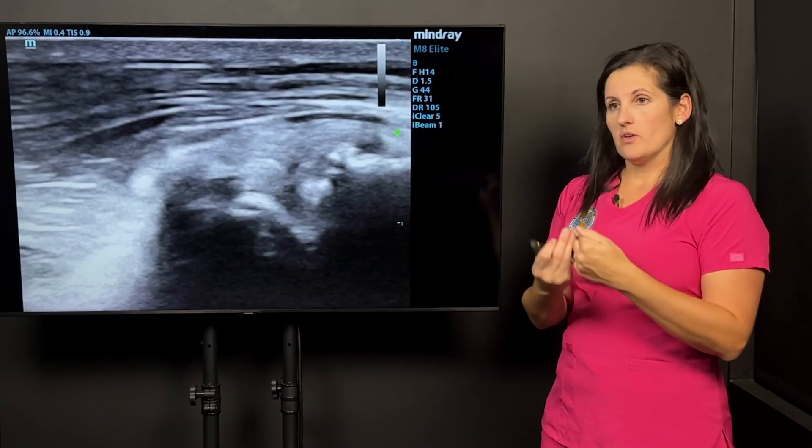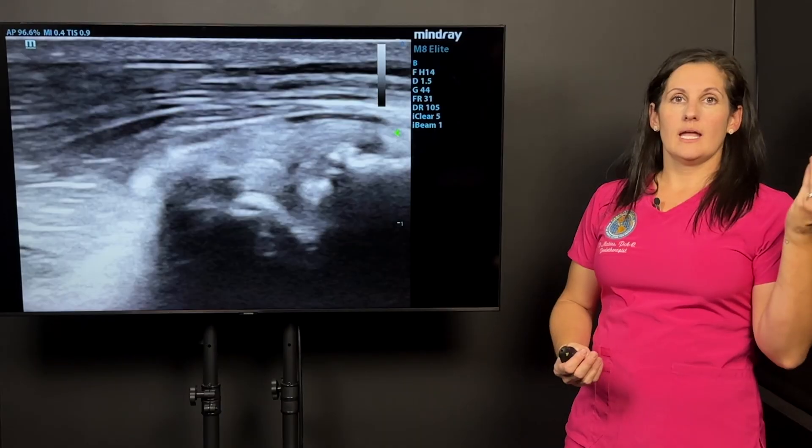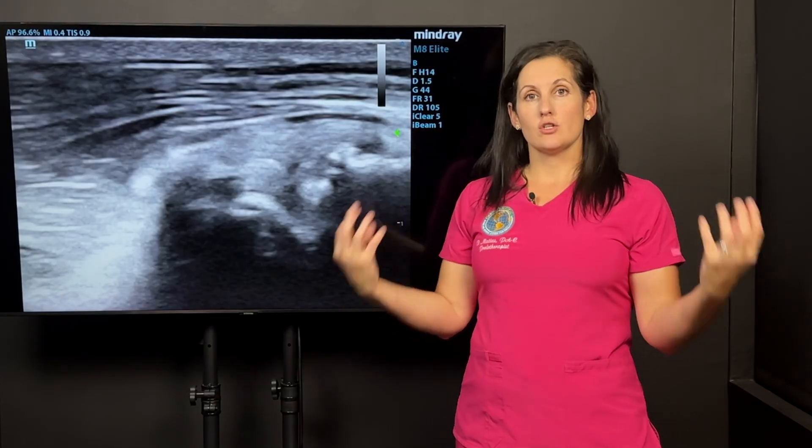This patient specifically wants to avoid cortisone. We know that cortisone can help to get rid of pain temporarily, but it comes at a cost — it degrades cartilage, it degrades the joint, and it increases the development of arthritis. Surgery was not really on his list either. He was looking for a more natural way to get the joint to heal — not necessarily to get the same joint he had when he was 20, let's be realistic — but to help reduce pain, stabilize the joint, and increase function so he can get back to exercise.